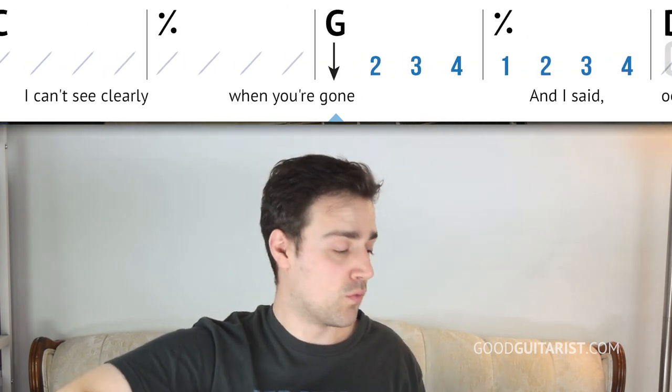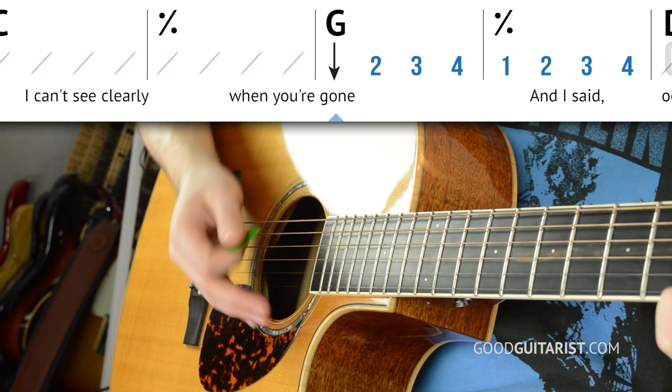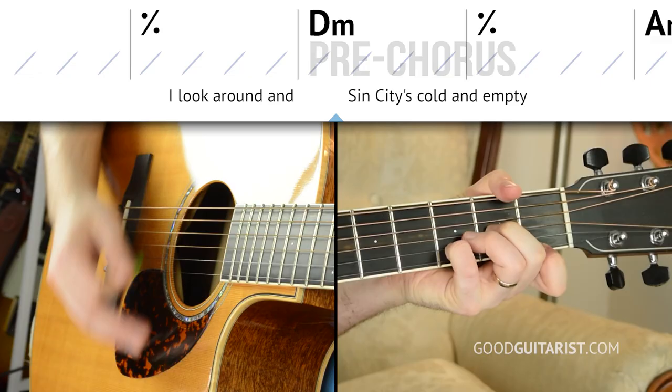So that's the verse. Now for the pre-chorus, we're gonna use the same pattern as the verse. The only difference is when we get to the G chord, we're just gonna strum it once and then stop the strings. Like that. And then we just lightly touch it with our hand. I'll show you. You're welcome to try, or you can just watch, see what's going on, and then rewind it and try it with me after. Here's the pre-chorus. A one, two, three, four.